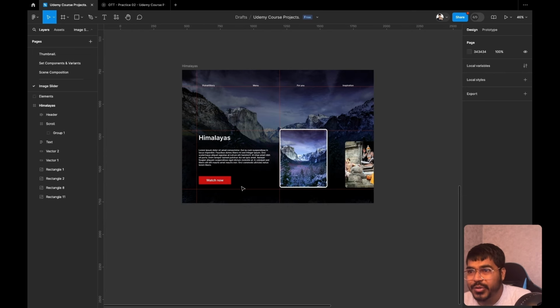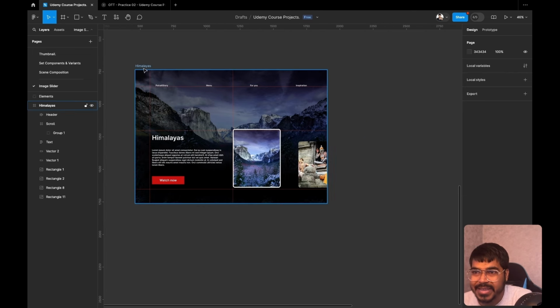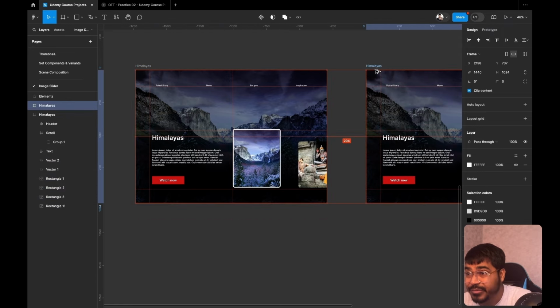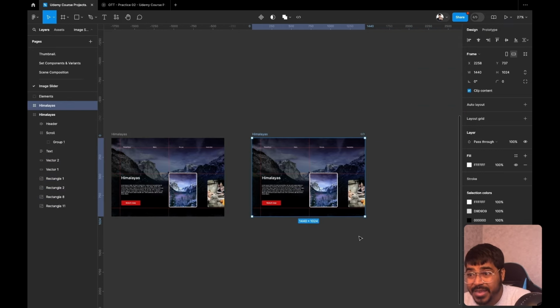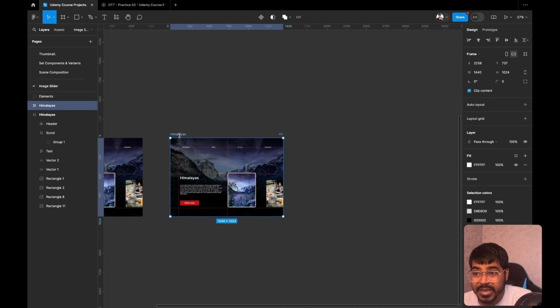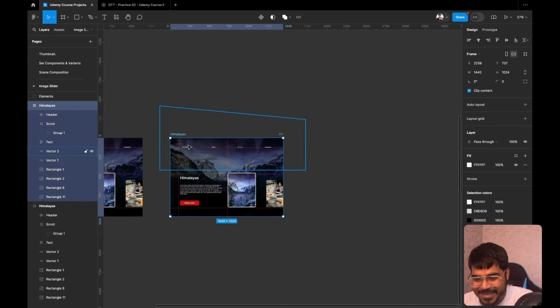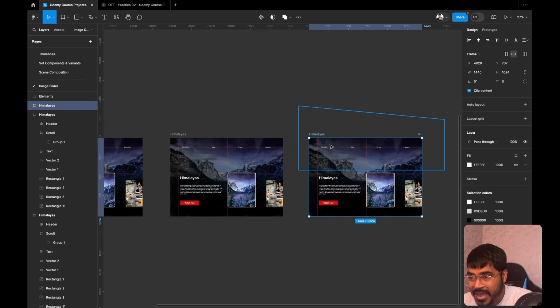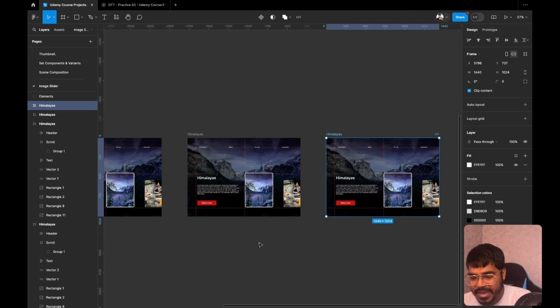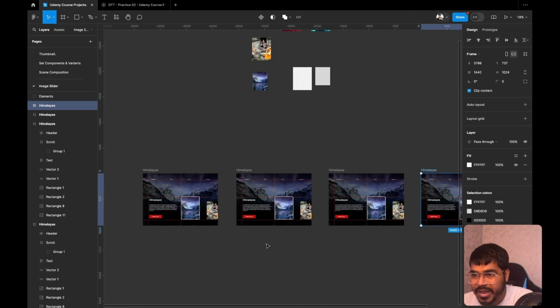Now we are going to quickly create a copy of this particular frame, 3 times. Why? Because we have 4 images, so we need to have 4 frames. You got it right. Okay, so let me create a couple more times, and let me hit Ctrl D, and it's going to create the 4th one as well.